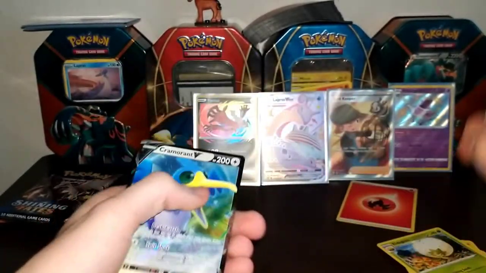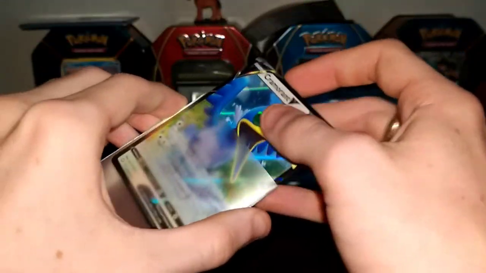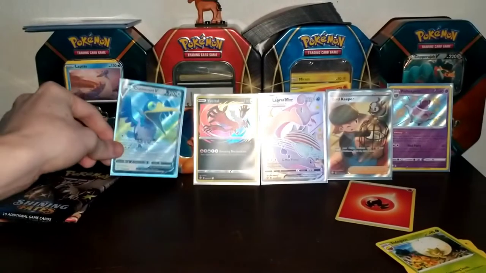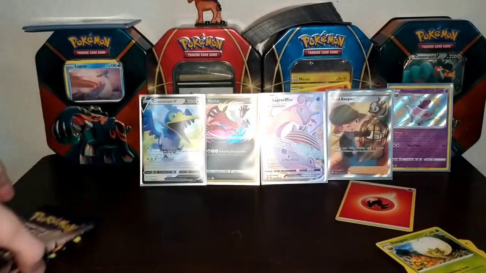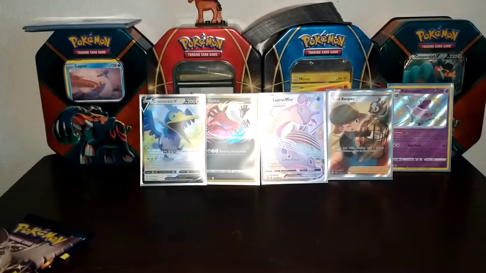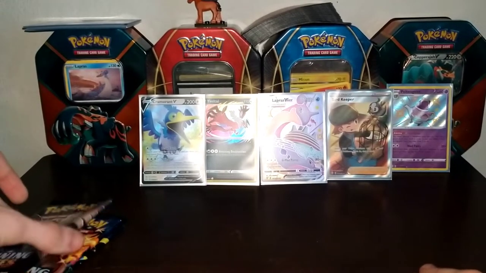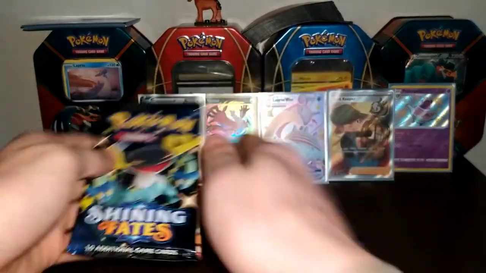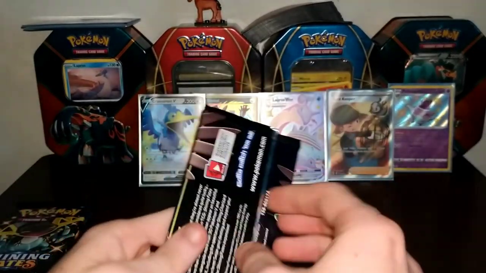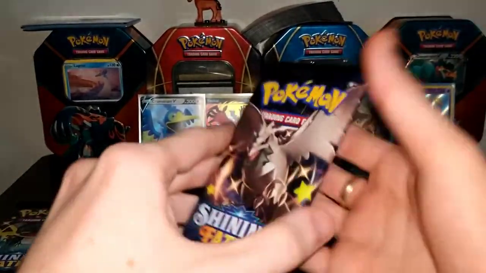Cramorant V. Well, could have been worse. It could have been nothing. It could have been a regular rare, and not even holo. So we'll take a V-card. Jesus. Alrighty. I really want to open up our Charizard last. This one is also very loose.